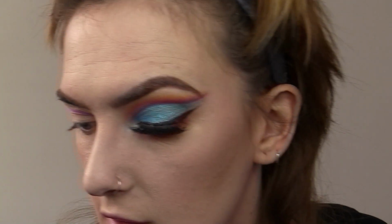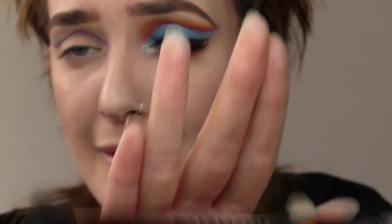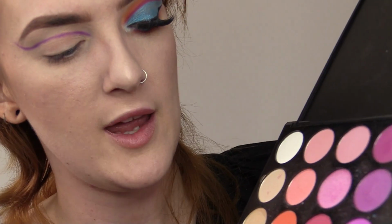So I'm then going to take this Anastasia brush and go in with this red colour and just kind of buff out those edges slightly.